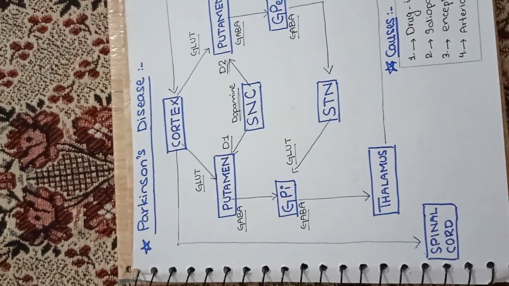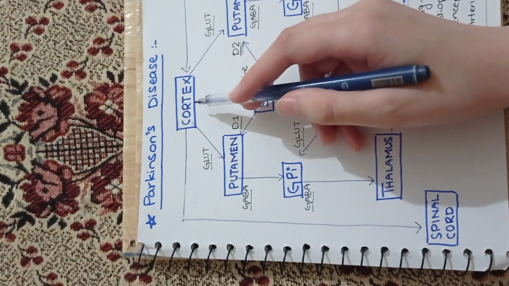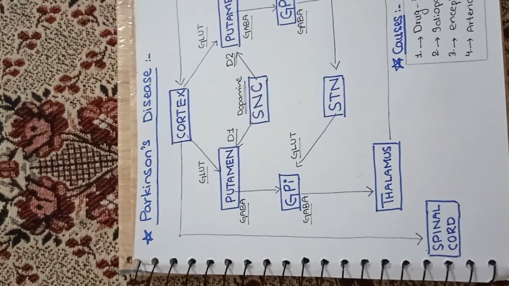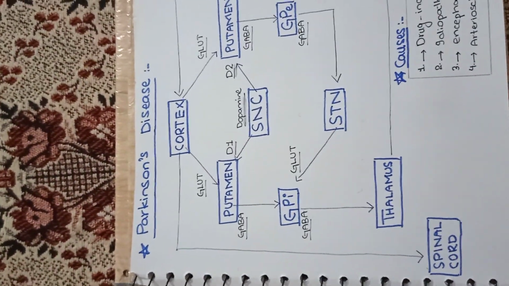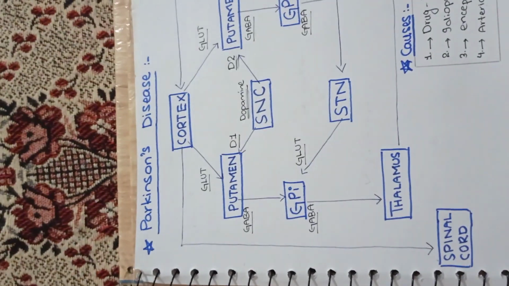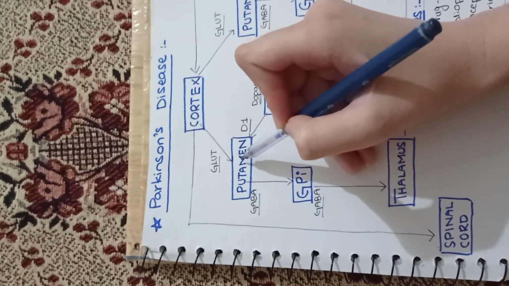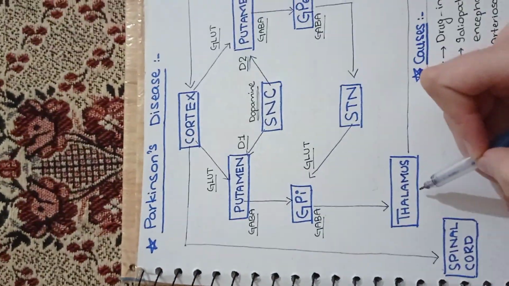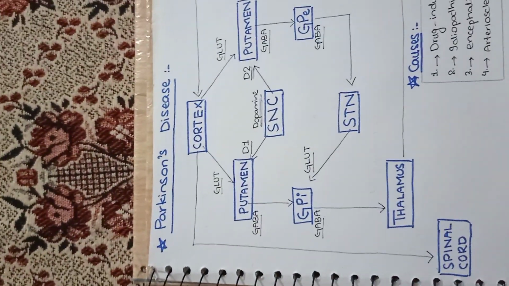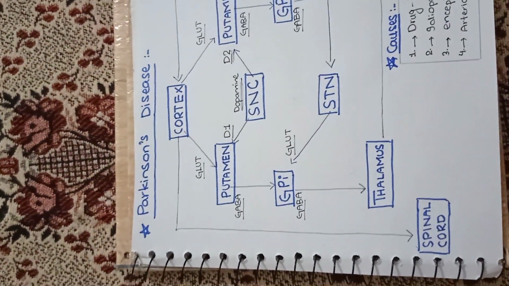So let's start. We know that the motor cortex creates a plan for the movements, and then that plan is sent from the cortex to the basal ganglia, and the basal ganglia in turn help the motor cortex in initiating and executing smooth movements. The signals are sent to the basal ganglia, then to the thalamus, and from the thalamus they go back to our cortex, and the cortex then sends those signals to the muscles, to the spinal cord, and that's how the voluntary movements are carried out.